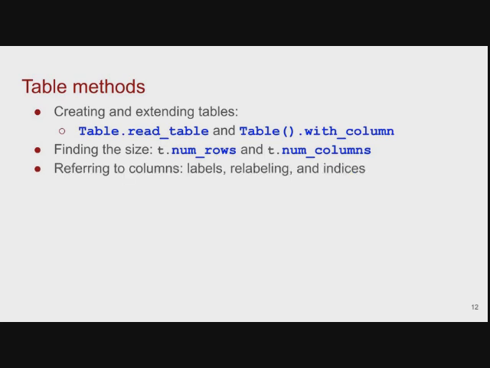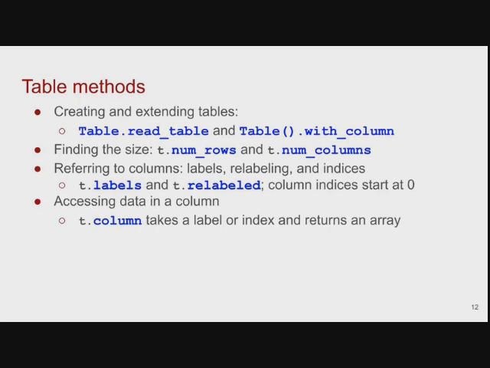Referring to columns, you're able to choose using labels or relabeling, or using indices. For example, if I do T, the name of the table we're working with, dot labels and dot relabeled, we're able to select those columns as well as relabel them the way we want. In the MBA data set that we have seen, salary was probably a small letter, and we always relabeled it as a capital letter to be consistent with all the other column names. Also, column indices start at 0. Actually, in Python, indexes start at 0, so it's always a good lesson to keep in mind.